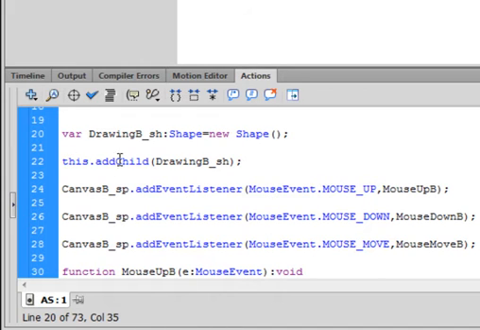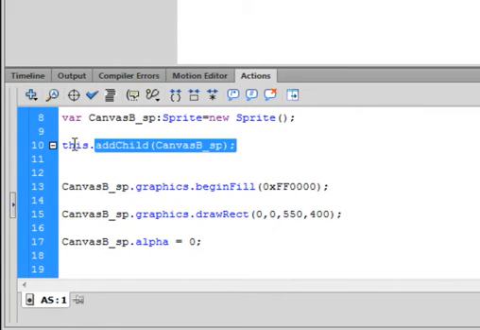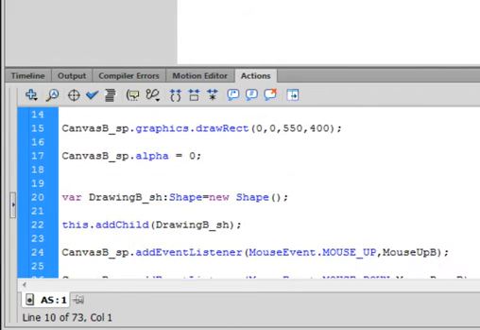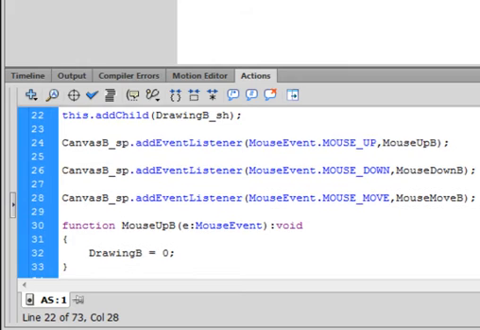This, period, add child, almost the same as up here. You can actually copy that if you want, but instead of what it was, this is going to be open bracket, drawing B, underscore sh, close bracket, semicolon. And now here's the mouse movements.